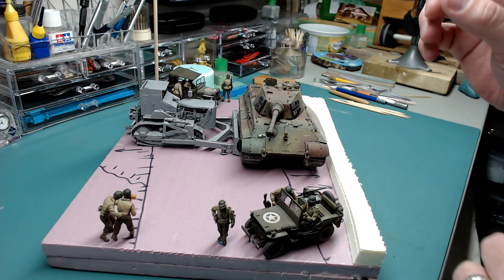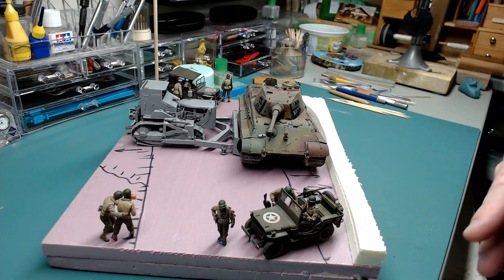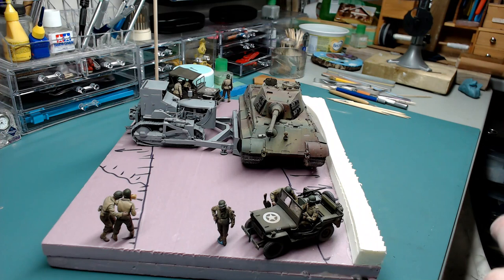I'm not going to repaint the vehicles or figures because it's not necessary. They might get re-weathered though, so I'll clean them up a bit and then re-weather them. There is some dust and pigments on there that I'm probably going to remove and then reapply in a different way so that they match the color scheme that I'm going to be going with in the diorama, which I haven't decided on yet.